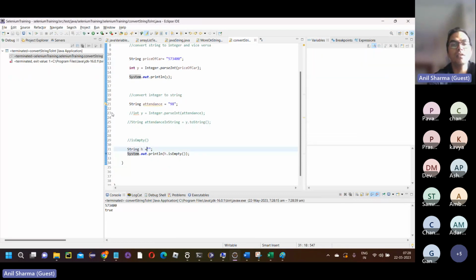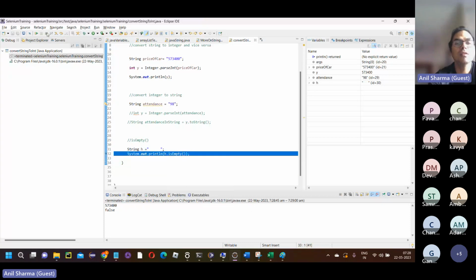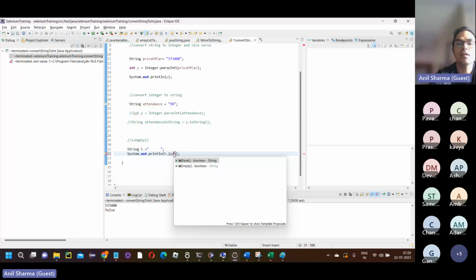Now what yesterday I think I already told you, if it even has white spaces, what will it do? Let's run and see. So there are two methods, isEmpty and, see, now since a white space also needs a memory location, it is not empty. But now there is another method, isBlank, right? isBlank.